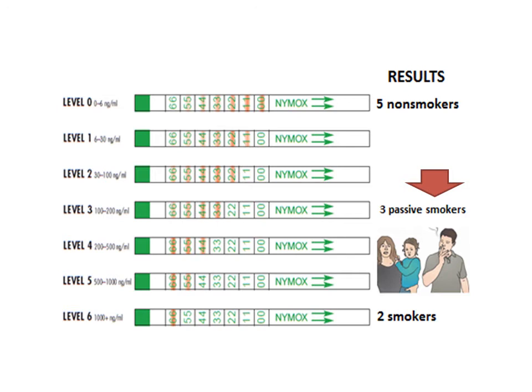When we correlated the results, the two individuals who tested at the highest level did smoke 10 to 20 cigarettes — a pack a day. The five non-smokers included one individual who had stopped smoking about six months before and made considerable effort to avoid second-hand smoke; she was very pleased to test as a non-smoker. Most particularly, there was one pregnant woman in the study making considerable effort to avoid smokers, and she was very pleased with her result.